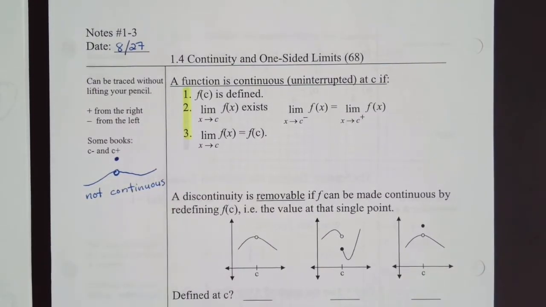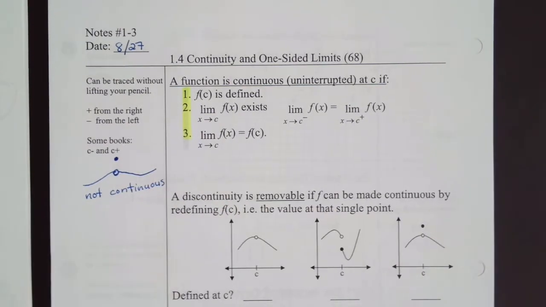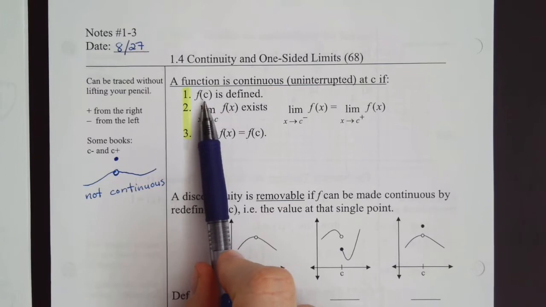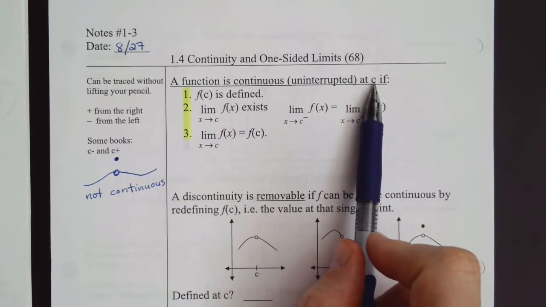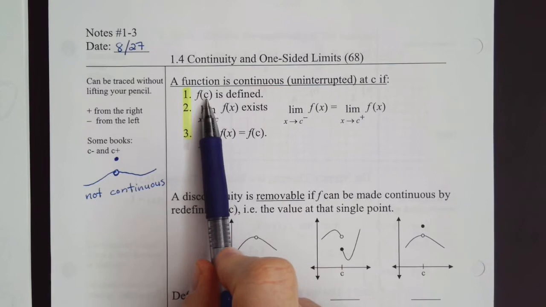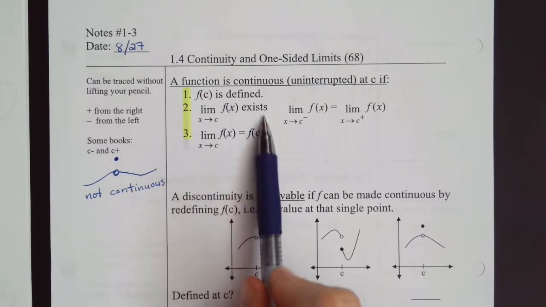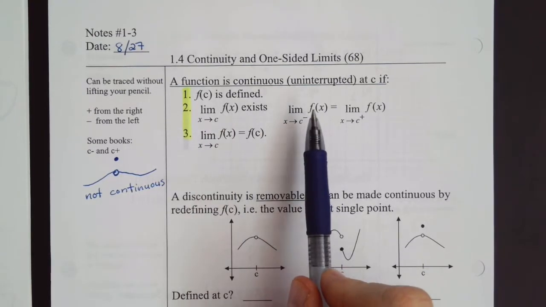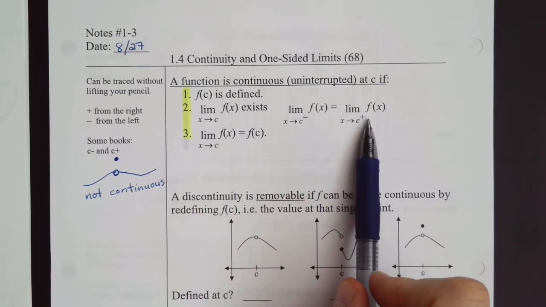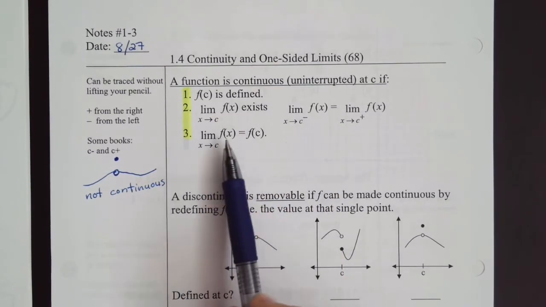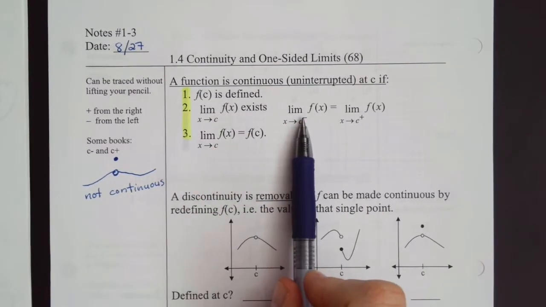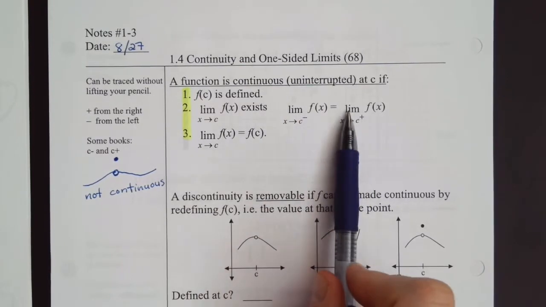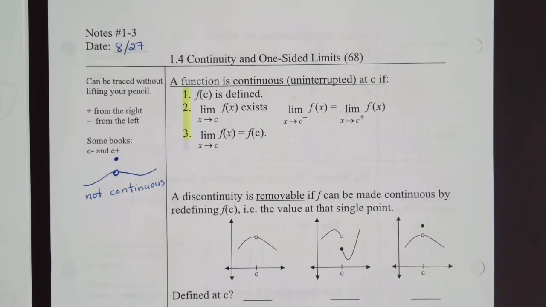All right, we will come back to that example. So first of all, to be continuous, a function must be defined. To be continuous at C, the function must be defined at that value. It must exist. So hopefully that's pretty clear. The limit has to exist at C, and that means that the left side has to equal the right side as we approach C. And then the last thing is that these two things have to be equal to each other. The limit that we're approaching has to be the value of the function. Now that may not seem clear, but I'll show you how we use that in a little bit.